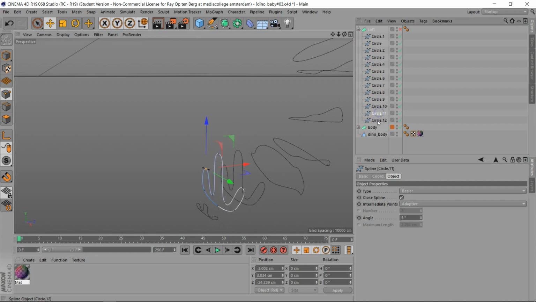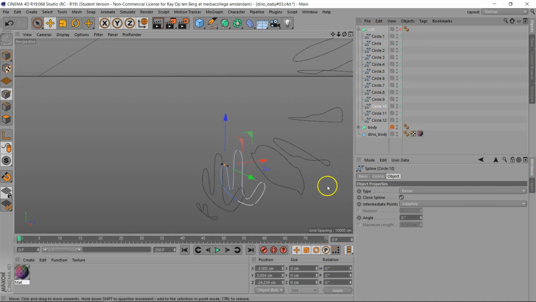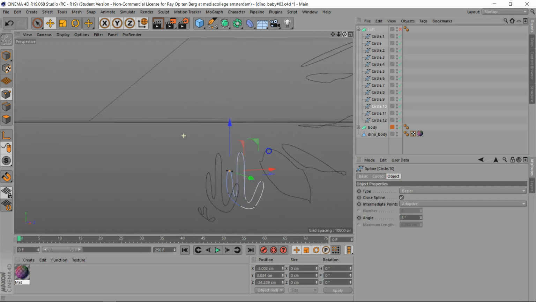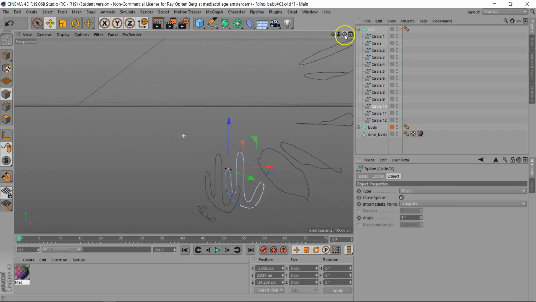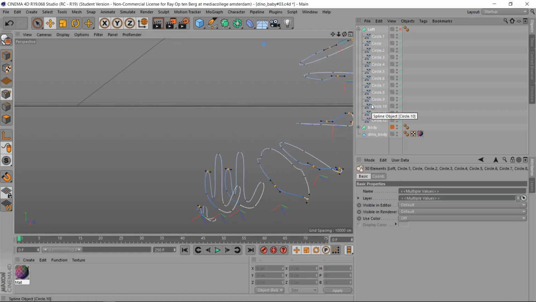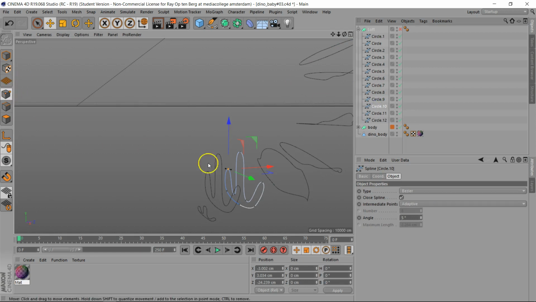It's not the most beautiful claw in the world, but it works. Oh yeah, and one of the things that you can do is once you have this floppy little circle and you want to fix that into a neat, flat, planar circle, then what you do is you select all the points.